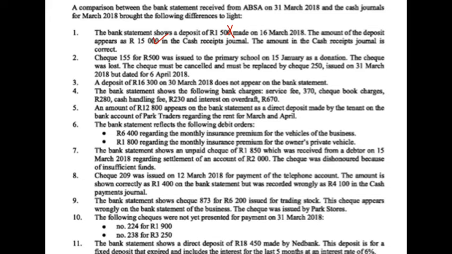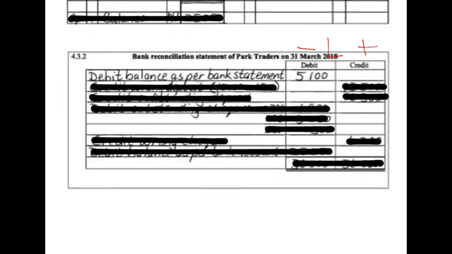So I correct it on the recon statement, and I can see here that the deposit that they've put through is too little. So they've credited the bank statement but with too little, so they need to go and add in some more money on the credit side. So therefore I credit the wrong deposit. The difference between 15,000 and 1,500 tells me that I need to put through a further credit of 13,500.